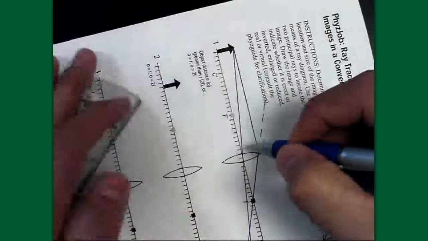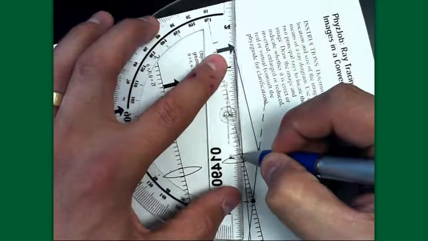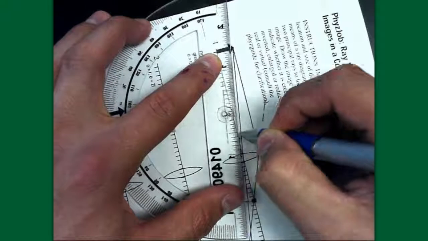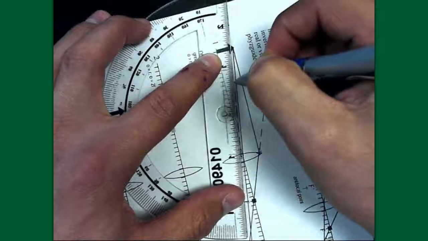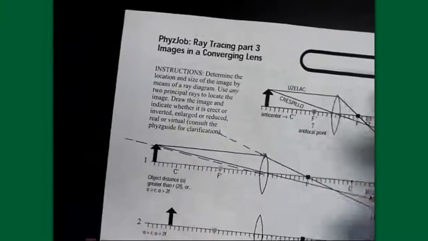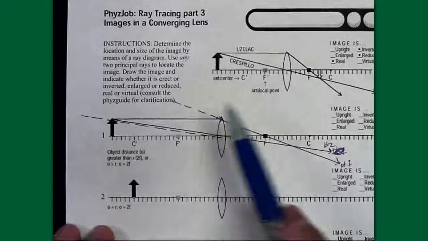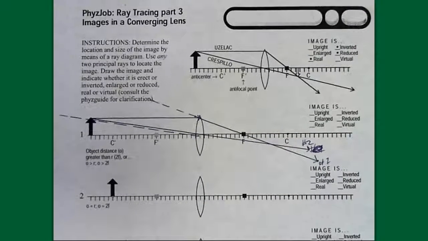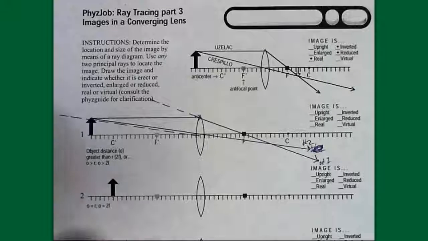But remember that there is a refracted ray understood to be back here behind the lens, and we're going to draw that, depicted as a straight dotted line back here behind the lens. So virtual ray for ray number 1, virtual ray for ray number 2. So that's your completed diagram for number 1. You have ray number 1 and 2 there.